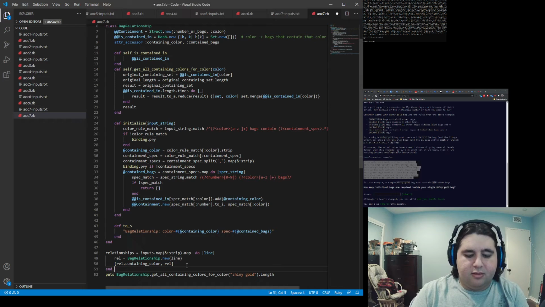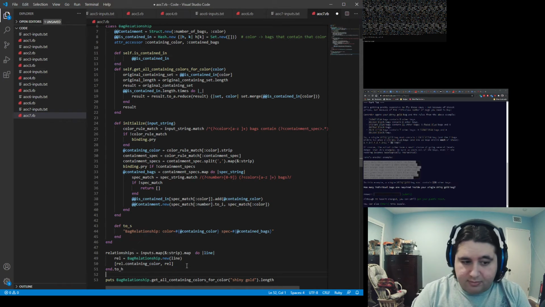And then turn this all into a hash. And then develop a function like count of bags per color.